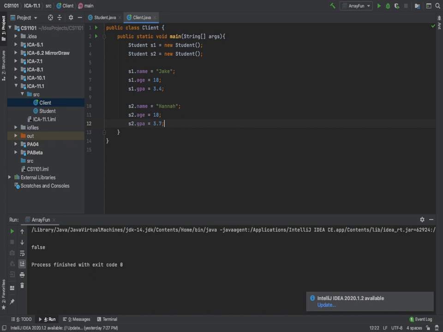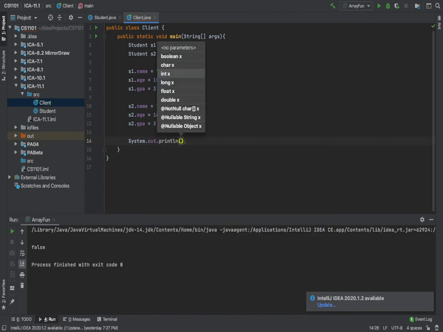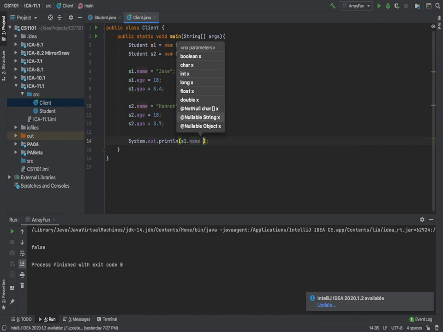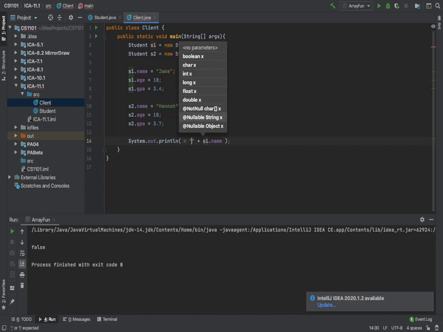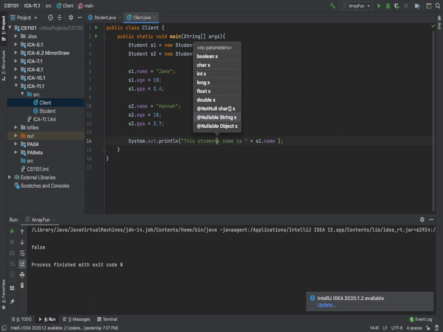Okay. Now, let's print out our student, S1. So we'll say S1.name, and we'll start with a string just so we can tell what's going on. We'll say this student's name is. We can print out this student's name is followed by the student's name.